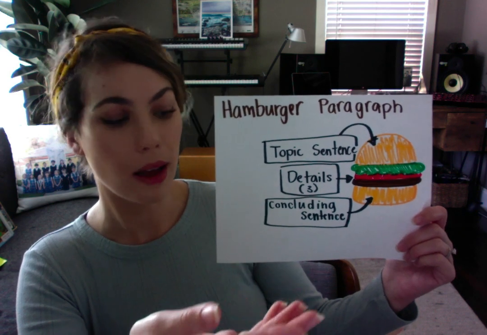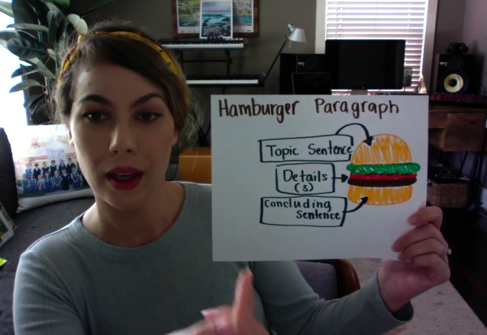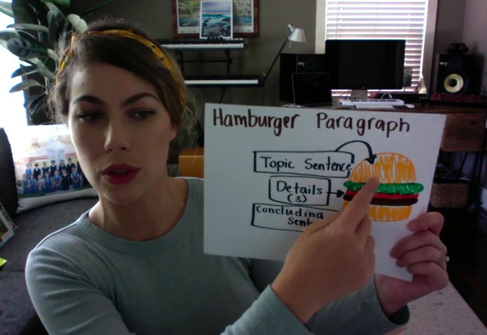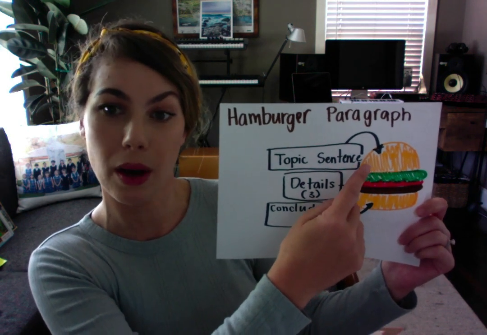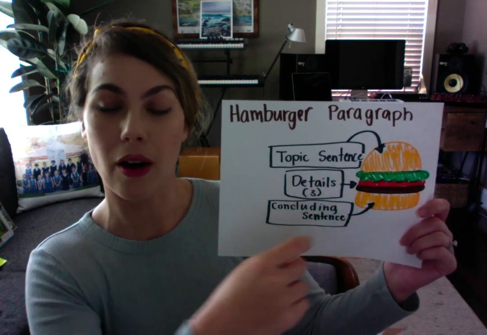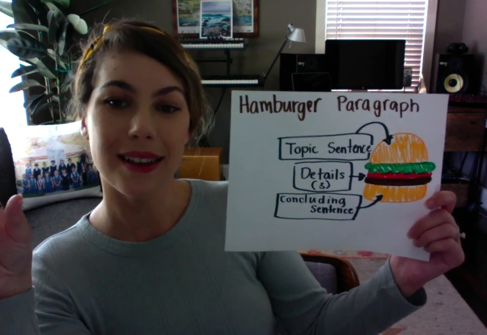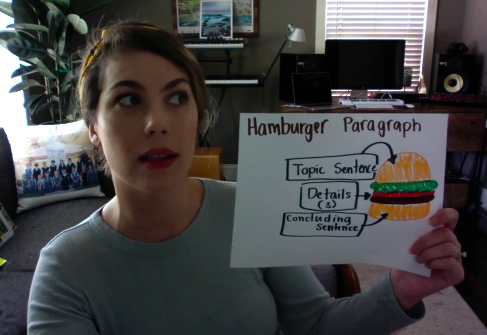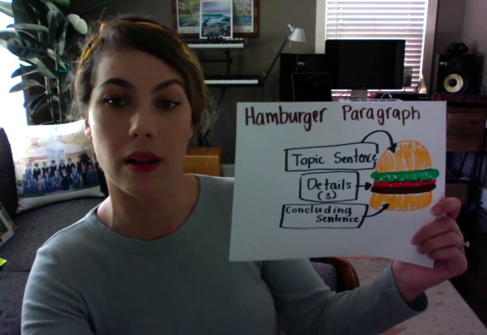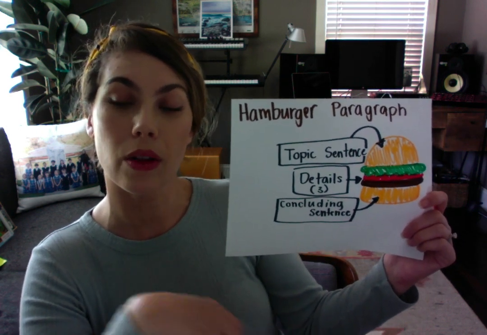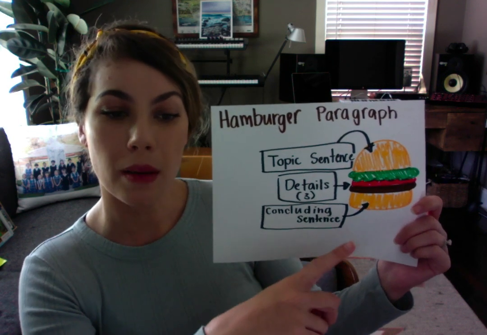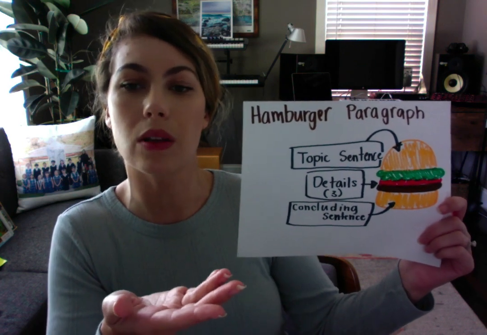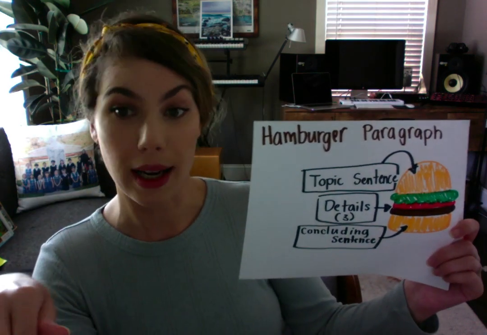So when you're writing about our favorite things about home, you can think about the top bun being your topic sentence, what introduces you to the topic, which is your favorite things about home. The details are all the juiciness inside the burger, right? The juicy, fun things that help your story or what you're writing about seem exciting and actually tells the reader what you have to say and what it's all about. So your lettuce, your tomato, your burger, those are your details. And then the bottom bun is your concluding sentence. It closes up the burger, right? It closes up what you're writing about and what you're talking about and lets the reader know you're done writing.